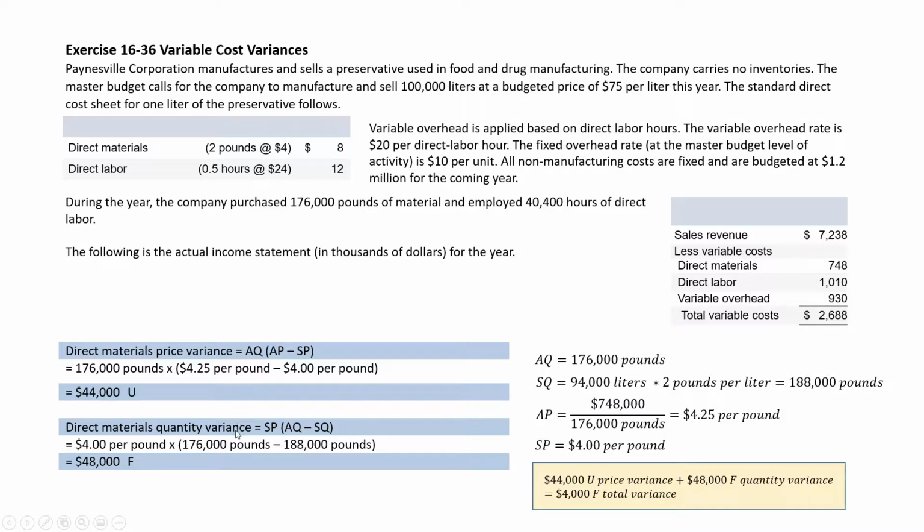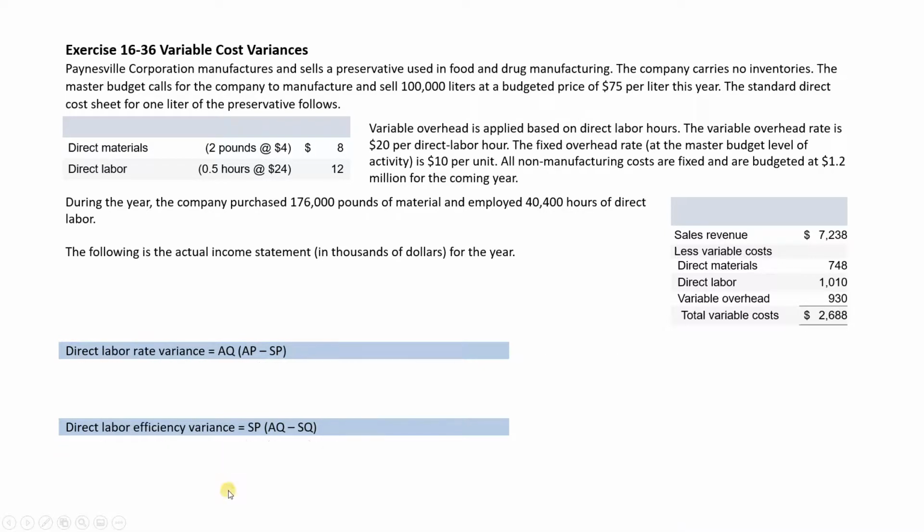If the actual quantity used is different, for the quantity variance, the actual quantity wouldn't be the quantity purchased, it would be the quantity used. So I did want to go ahead and stress that. Now, I'm not going to go through all of the variable cost variance because I think once you find a pattern, it also is helpful for you to be able to work some on your own.